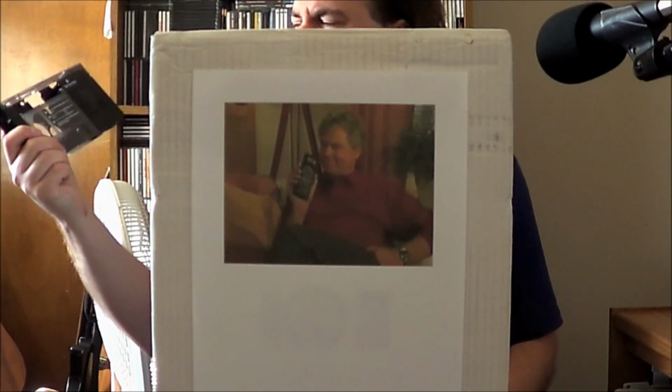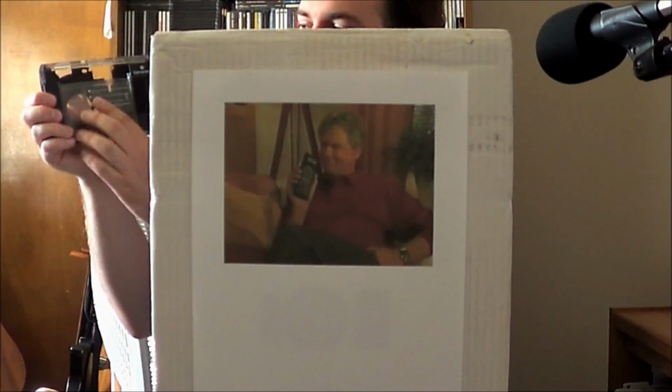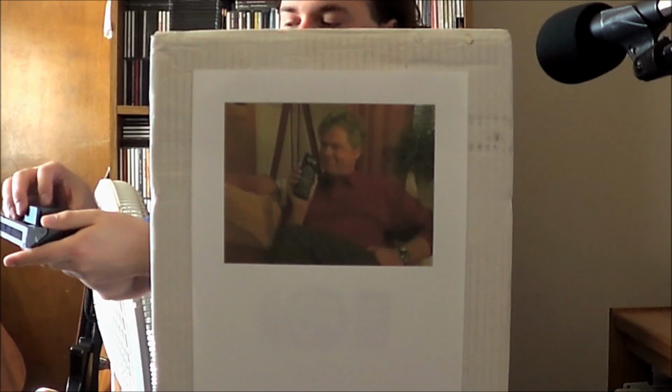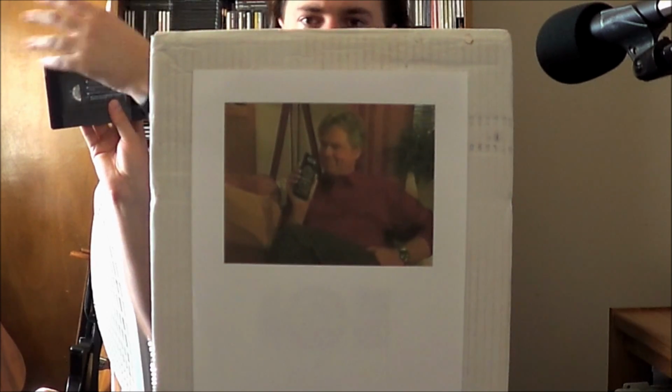So I just thought I would share mine, and unfortunately these things aren't getting any easier to come by, but I thought I'd just give a quick little demo here. You got this little drawer here. You pull it down. You put your tape in, which lays flat, and then you just pop it in. It starts to let it out, and then you just close the drawer, which does the rest for you, because it brings down the 2 little rollers that go through any tape. So it takes them out, and there you go.